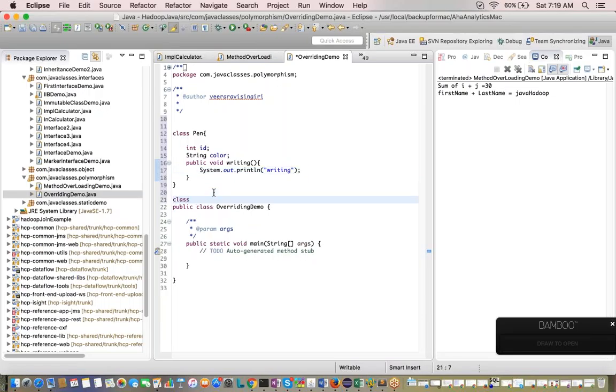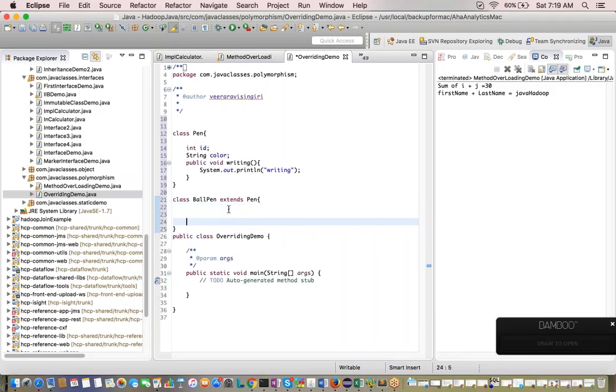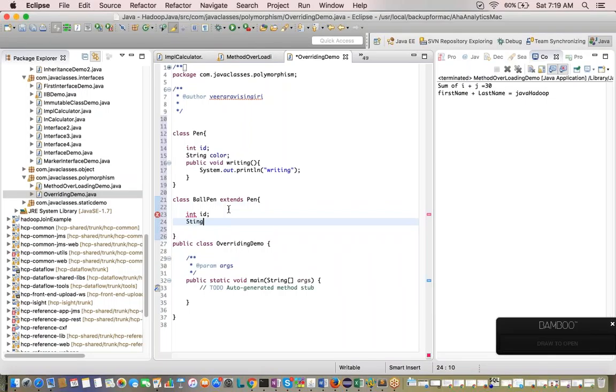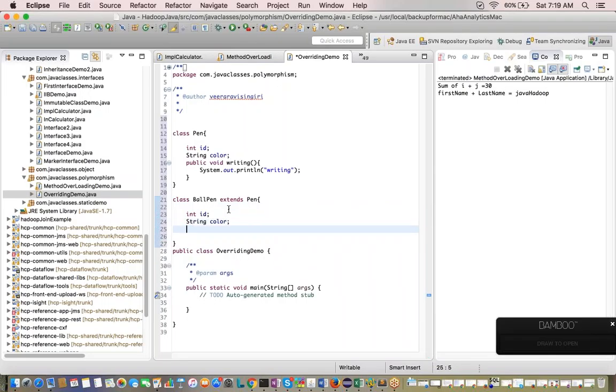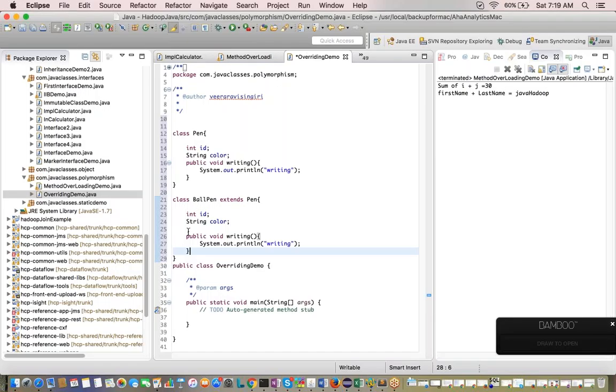Let's have a class, it's a BallPen, extends Pen. He has his own id, his own color, and he has his own behavior. What he's trying to do is override a parent behavior.